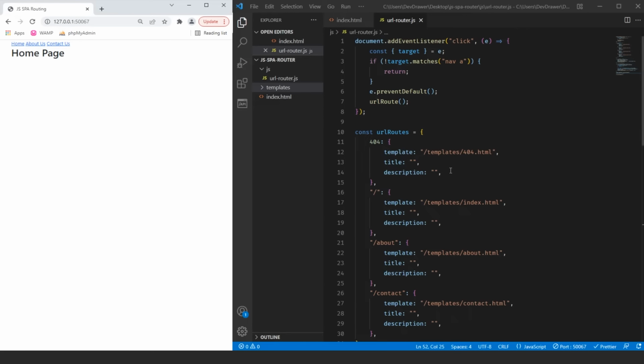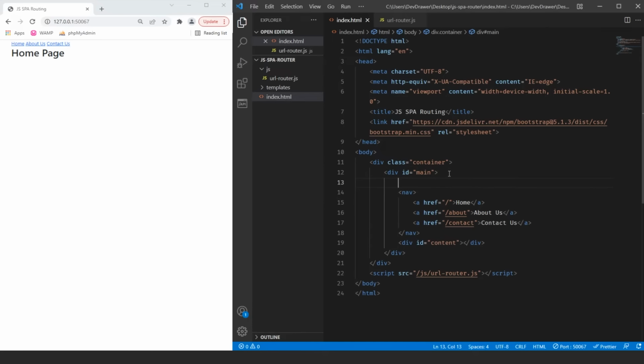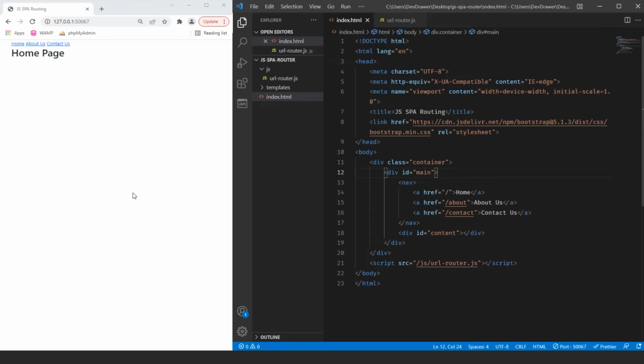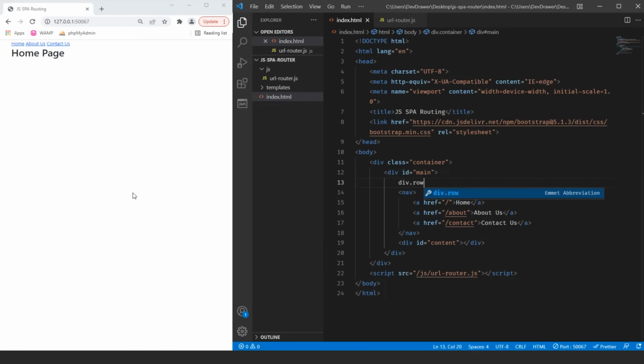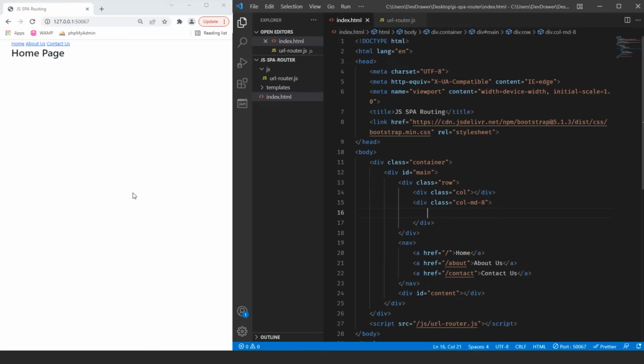Okay, so actually, I'm going to come back over here and label these so that we know which ones we're using. We're using Bootstrap for the layout, so let me create the layout over here because we're fixing to add some more stuff in here. Okay, so let's do div row, and then I want to do div column. I want to have 2 columns, and this second column, let's just do medium 8.